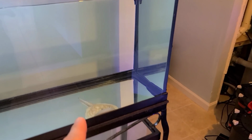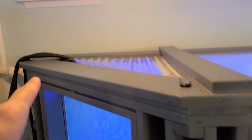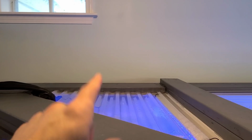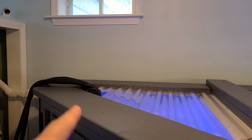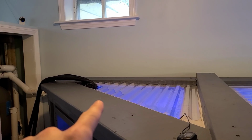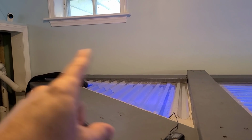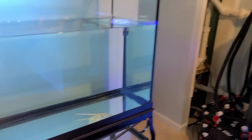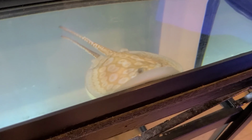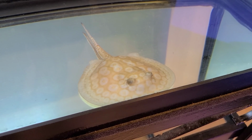I think what I'm going to do is set up a 40 breeder on top of the big 1500 gallon aquarium here on a closed loop system, kind of like I have on the 1100, which you guys will see shortly. And put her up here in her own 40 breeder. Closed loop system, I don't have to do water changes on it, and she can grow out in that. But she is doing phenomenal, and I am super happy to have her, so I want to get her into a more permanent grow out tank.